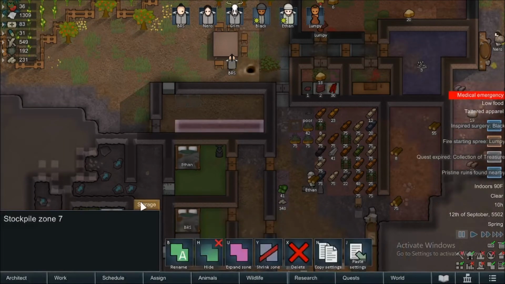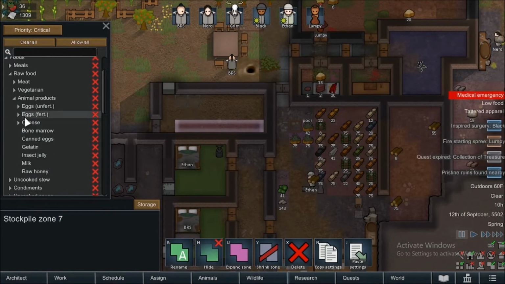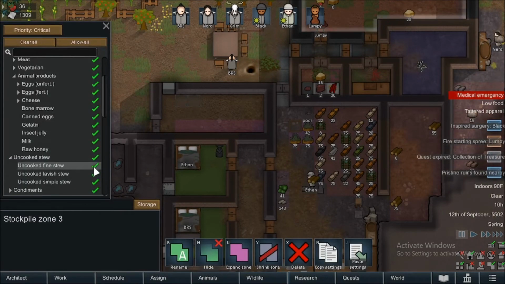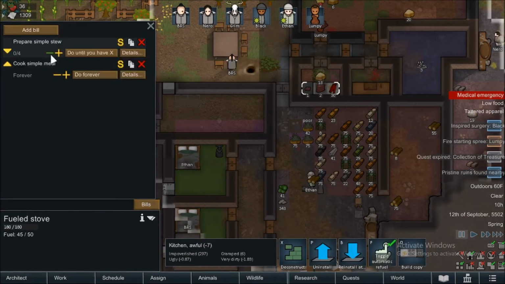right through here, and this is going to be for, we're going to clear all critical unfinished jobs, simple, and this will not be for simple. I want this to be critical, and this is 7, so I want this to be brought here immediately.